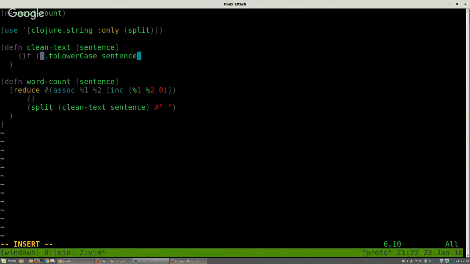If filter or character is digit. This is ugly. How do I do this? Here?